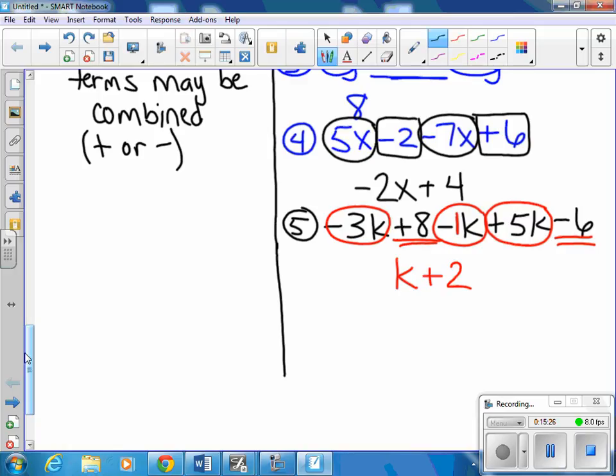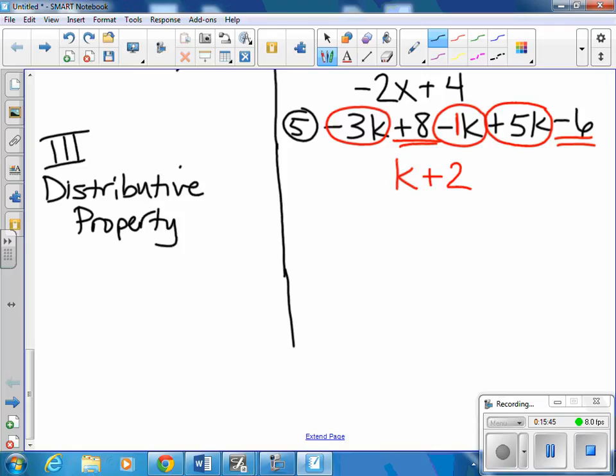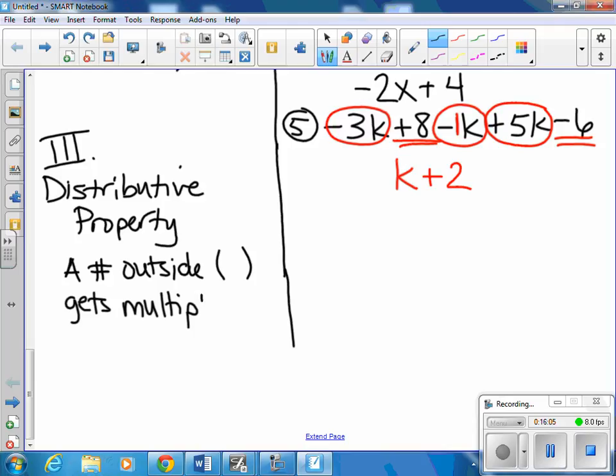Okay. All right, the last topic we're going to deal with, okay, is simplifying using the distributive property. We just did combining. Now, up until now, all you've had to do with the distributive property is be able to recognize it. Well, in this chapter, you're going to have to be able to use it to get your answers, right? So the first thing we want to take a look at is what is the distributive property showing us? And basically, this is when you have a number outside the parentheses that gets multiplied by each item inside.